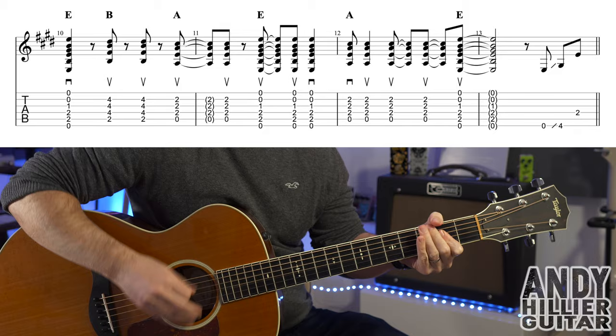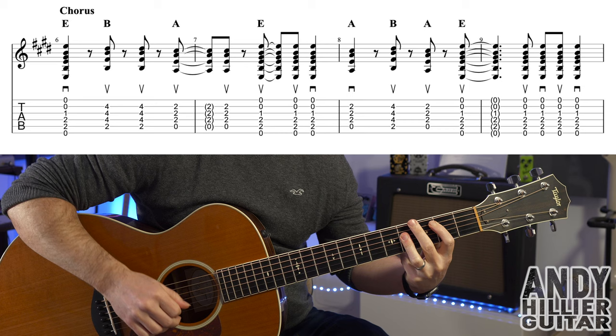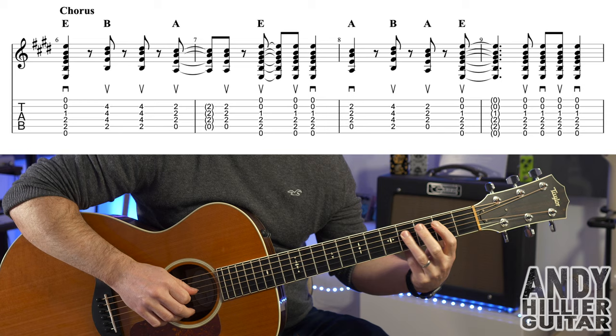Okay, so to play that, open E chord, and then a B chord, we can do it on an upstroke. And then another B chord. Again, you could just play the A2 and D2, but if you can get it all in, then it sounds cooler. And then it goes to an A chord on the offbeat.